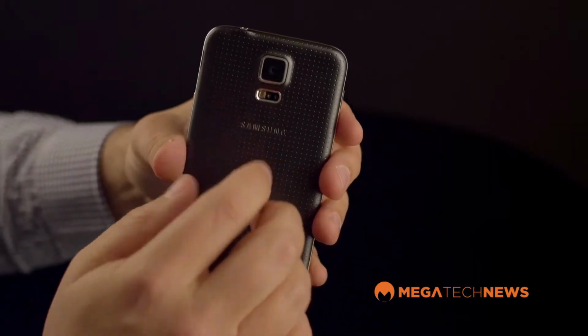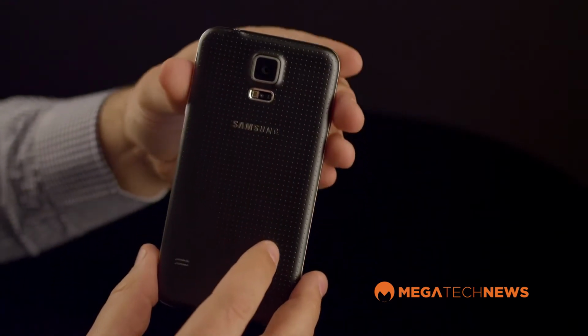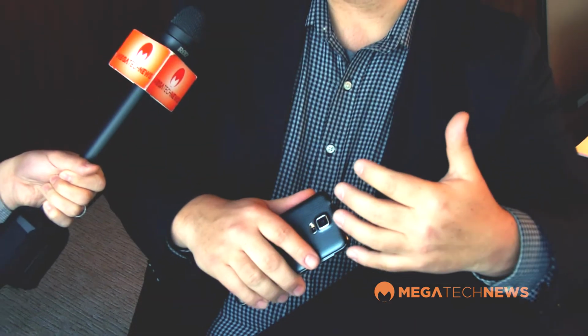Not only is there a better camera, a 16-megapixel camera that's faster and has a greater ability to take more high-resolution video and pictures, but also some of the picture-taking experiences, like being able to focus in on a subject really quickly. Those are some of the basic elements that we tried to improve.